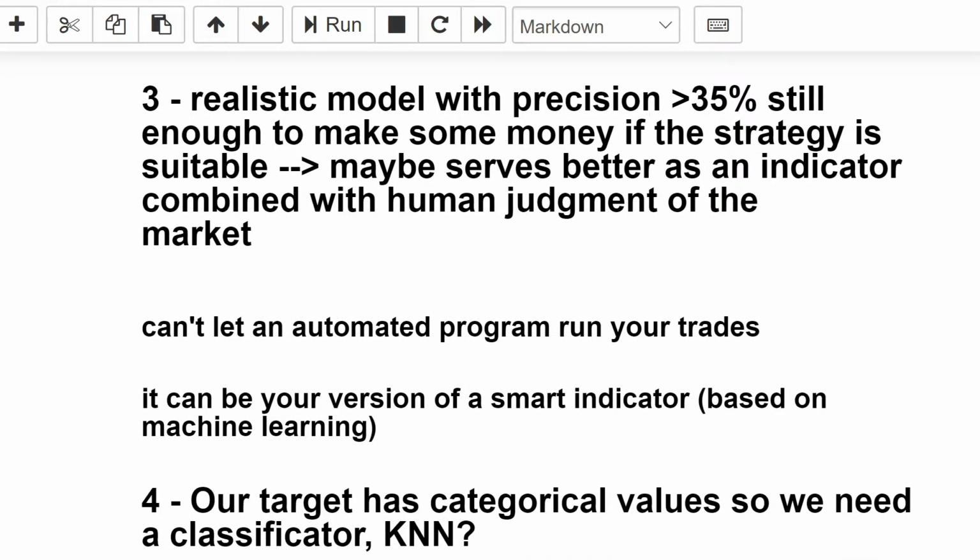In this video, our target is to predict categories of price trends. We will use a classificator, the k-nearest neighbor. You might as well use a different model that you prefer, for example, the decision tree classificator. But for this video, we will just use the KNN, and we will try to classify our candlesticks in order to estimate what would be the future trend, taking into account, of course, all the technical indicators.